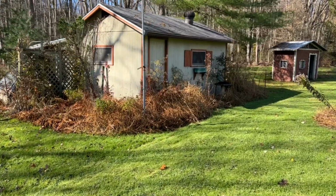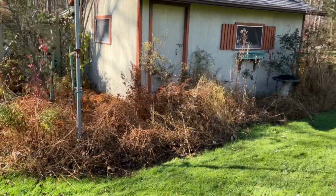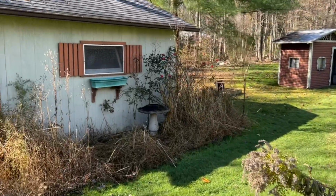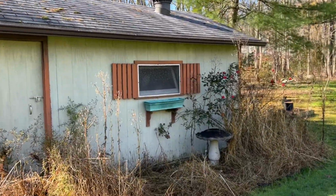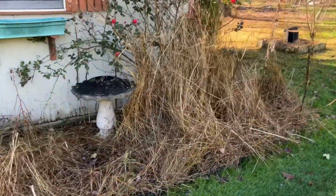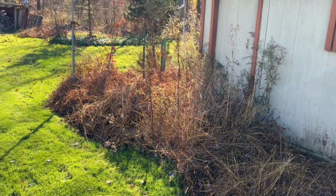And here's one other bed that we've got to cut down and clean up, just get it ready. Same thing here. They have random flowers, and there's some roses in there, but we'll clean this out. It's kind of been neglected for a while, but that's the gist of it. Let's get started.